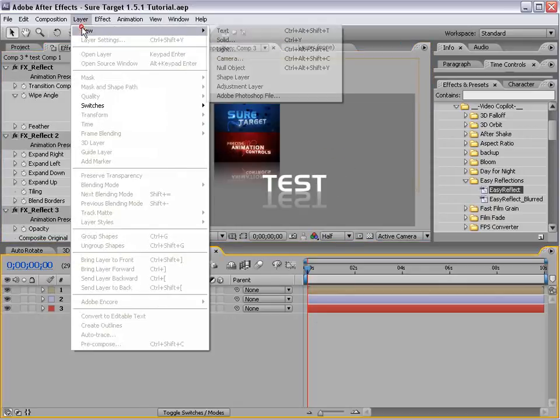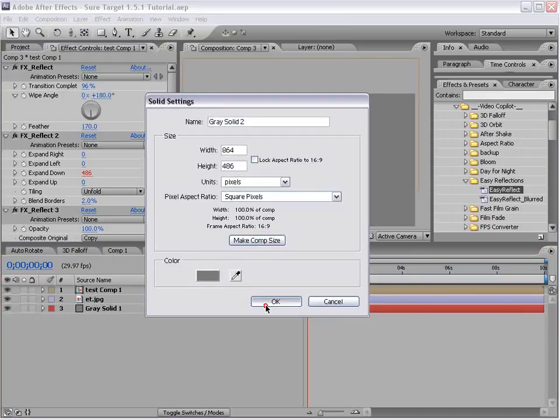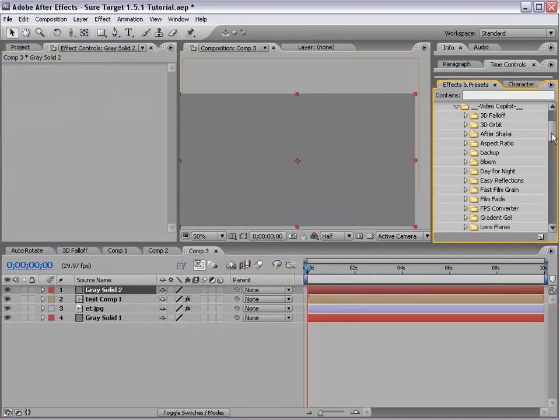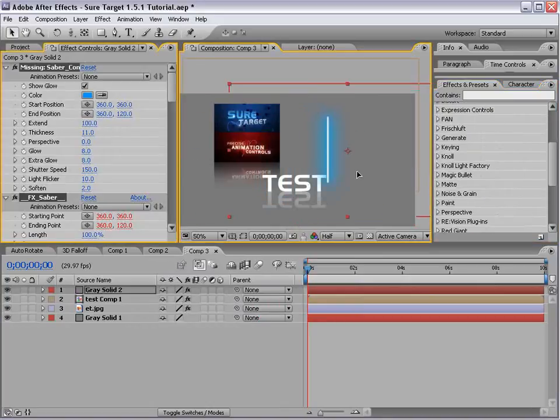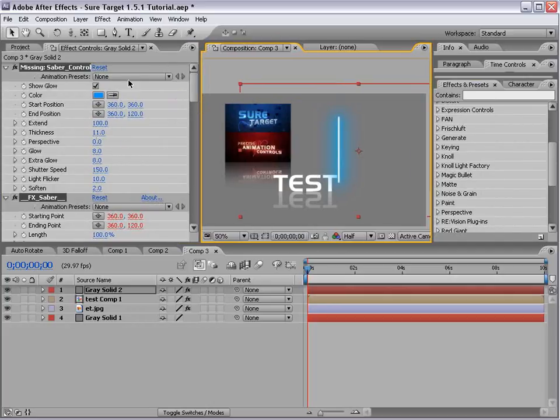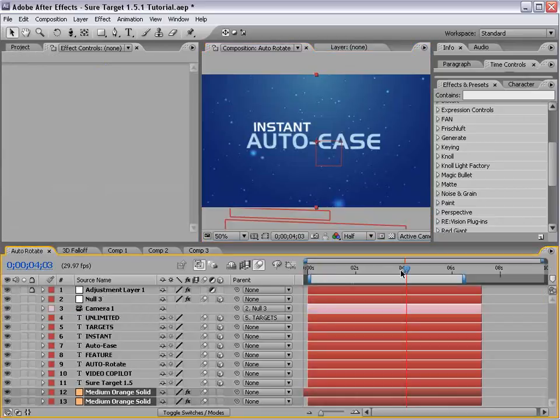Also for the Star Wars fans, you make a new solid, and we can take the lightsaber preset and just move that onto a solid, and it should work just as described in the tutorial. Now it may say missing at the top, but that's okay. Everything should work just as you would expect it, keyframing and having a good old time. And the other great thing is we've compiled all the presets into one nice downloadable package. So download the project file for this tutorial, and all of the presets are there and ready to go.